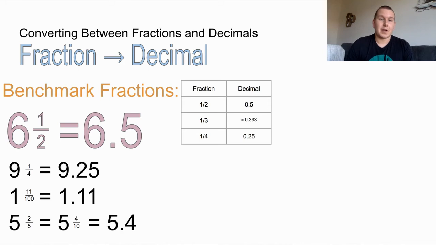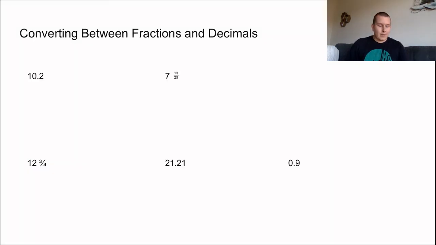Converting between decimals and fractions can come in real handy, and it can actually help you solve a problem easier. Sometimes it might be faster and easier to solve it as a decimal. Sometimes it might be faster and easier to solve it as a fraction. Let's take a look at a couple problems where we're going to convert between fractions and decimals. So we have a bunch of numbers here that are in decimal form and fraction form, but we want to change them to the other one, okay?